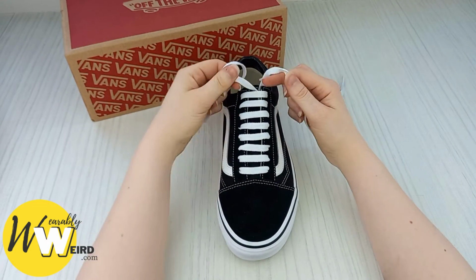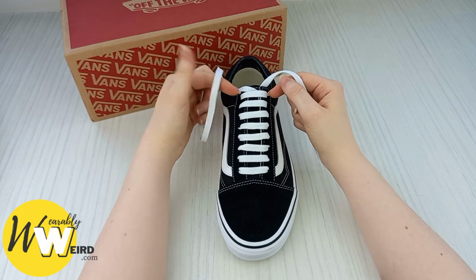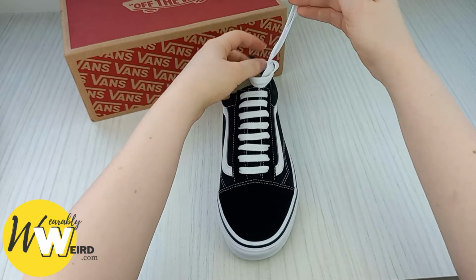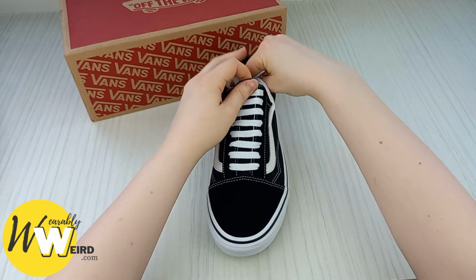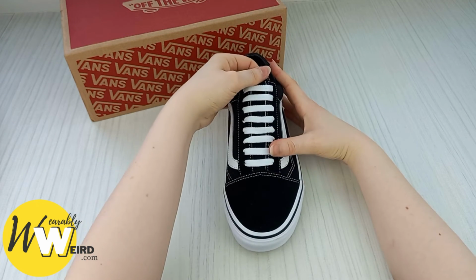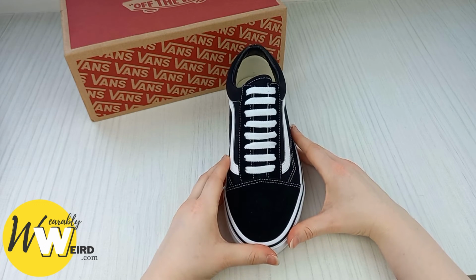If you like, you can knot your laces into a bow here and leave these two empty. Or what I like to do is take both laces and fasten them into a knot like this. And then I like to tuck that knot down underneath the sneaker tongue with the laces and settle it down there until it feels comfortable when on. And this is a great way of lacing your Vans so that they slip on.